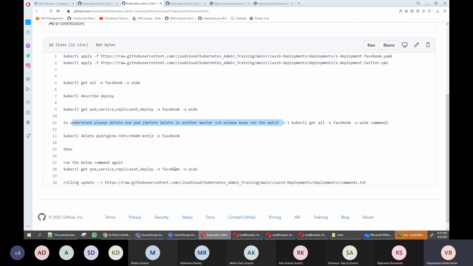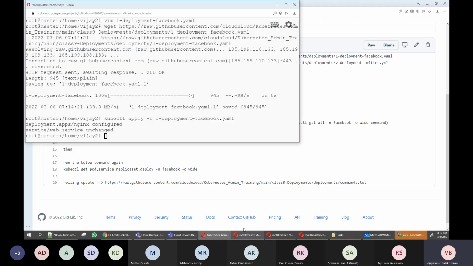Okay, now what is there in this? kubectl delete this one. So what we are going to do is we are going to say kubectl delete pod now -n, which namespace? Facebook.